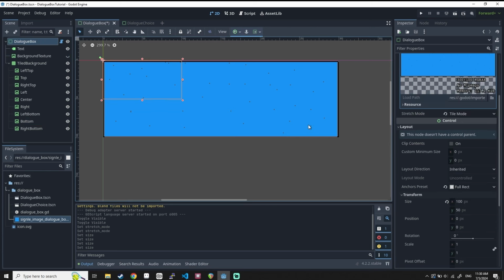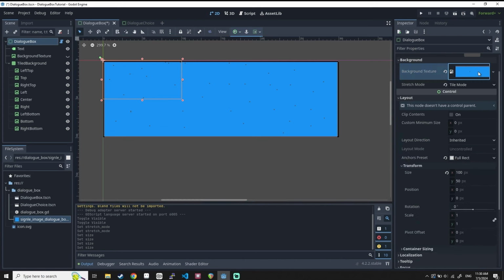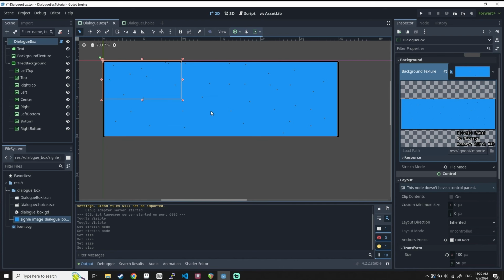The idea is when I'm using it, I just need to be aware that I should use the original background texture to be a lot smaller than this, right? Because if I'm intending to use tile mode anyways, why make it so big, right? Unless you want that pattern to be included. So we have that here.